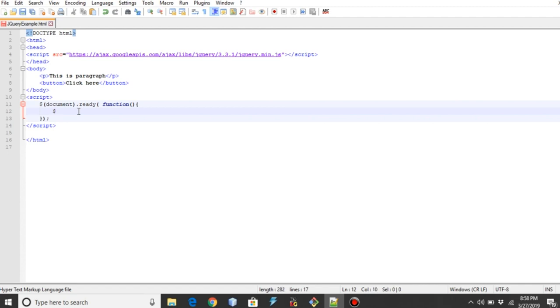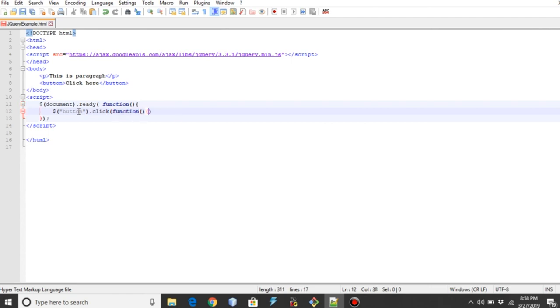Use dollar, bracket, what I want to select, button, and then the operation I am going to do, dot click. That means when this selected button is clicked, then we will run a function.